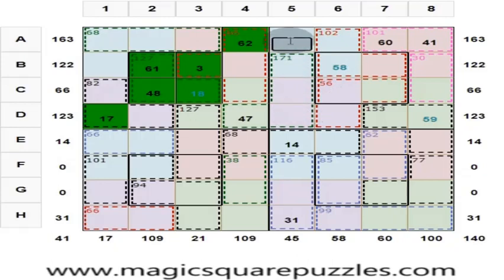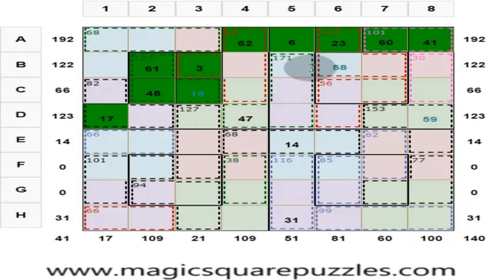These four numbers add up to 130. So, put 66 here. And what is this? So, 101 plus 6, 107. Put 23 here. And what is this? These four numbers add up to 130. 58 plus 23, 81. 81 plus 6, 87. So this is 130 minus 87, 43.